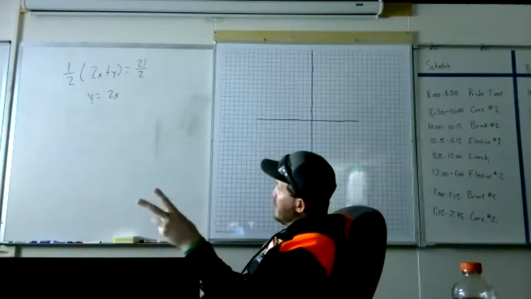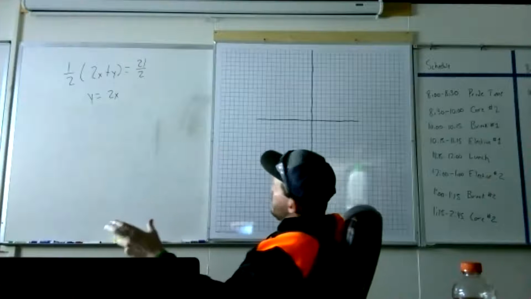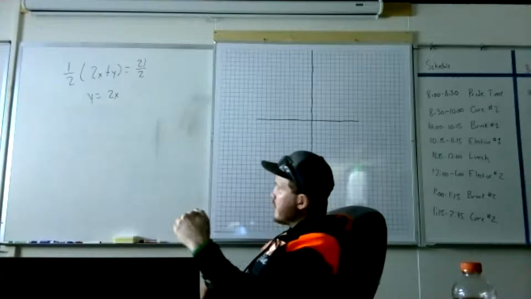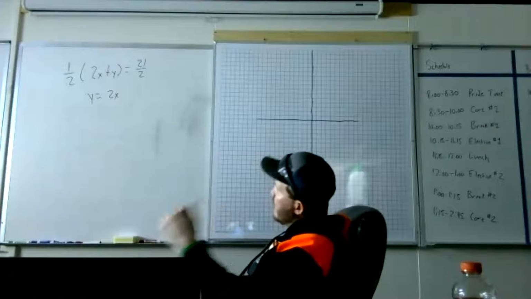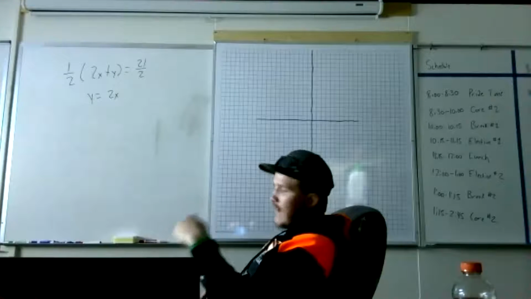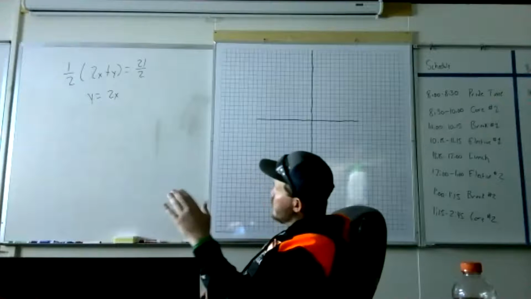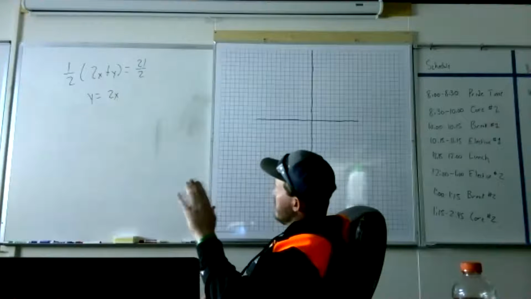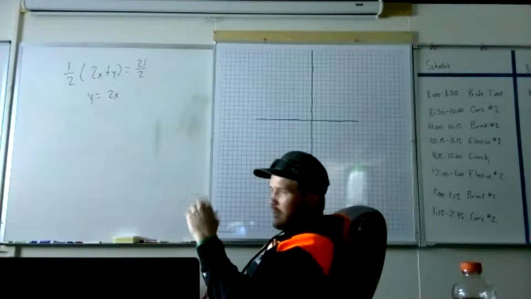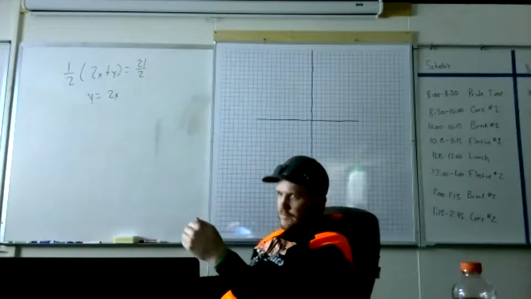We could use elimination. That one, once again, is going to cause us a little bit more work, because the elimination method is all centered around trying to get two variables, like an x in the first equation, and have it be the exact opposite in the second equation. So for y equals 2x, we would have to try to get a negative 2x up top, and we would have to multiply. So that one's not necessarily going to fit the bill either, but substitution.